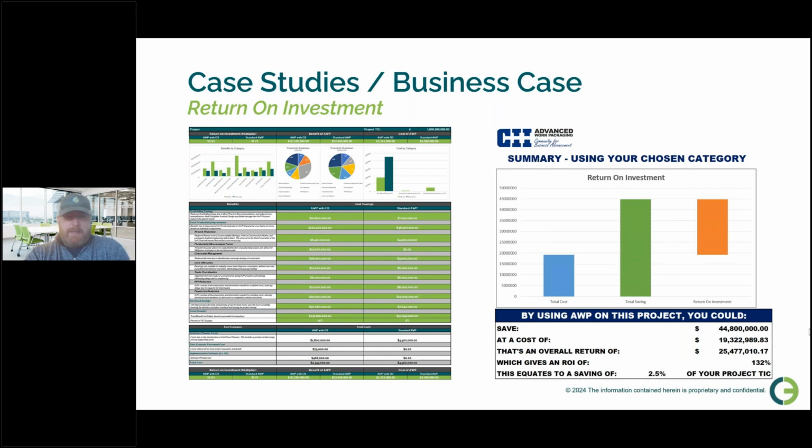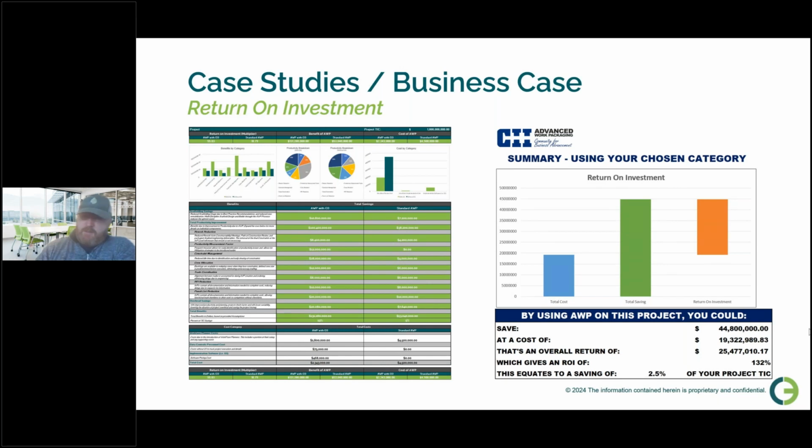Our tool here on the left looks at implementing AWP without using software versus not doing AWP at all. And then the second layer is if you're implementing AWP and using the O3 technology. What you'll find is, even in this example, the ROI without the AWP software is almost 11, but with AWP software, that goes up to over 50. So the intent is for every dollar you spend, you want to know what you're going to get back. We also chaired the team for CII that translated this into a return on investment calculator for the CII community. What you'll see on the right-hand side is one of the screens from that very simple Excel version that we created for CII.